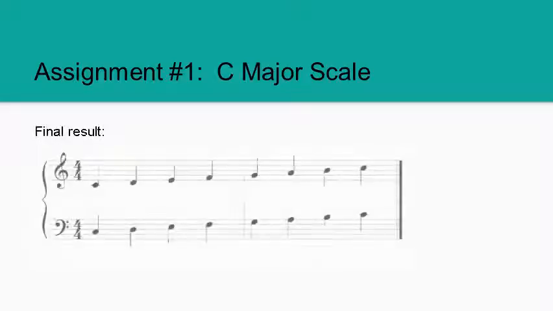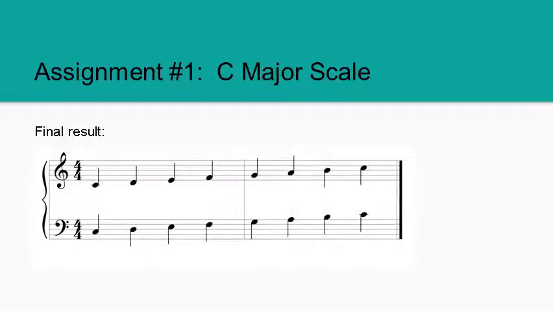When you're finished with this C major scale assignment, this is kind of what it'll look like. And just as a review, on the staff paper, I'd encourage you also with this to write down all the note names so that you get really comfortable with where those are all at. So this is kind of what it'll look like if we were to write it on staff paper. It's got all those note names right there.